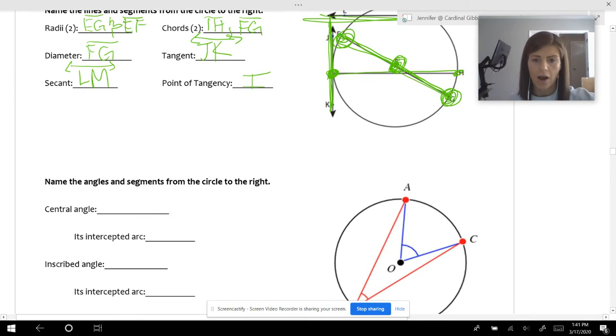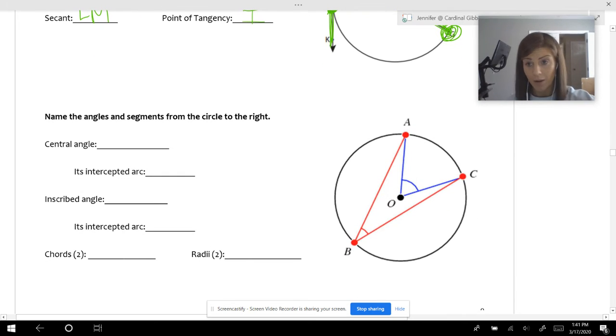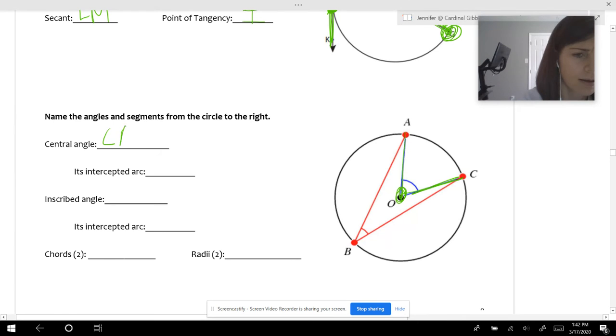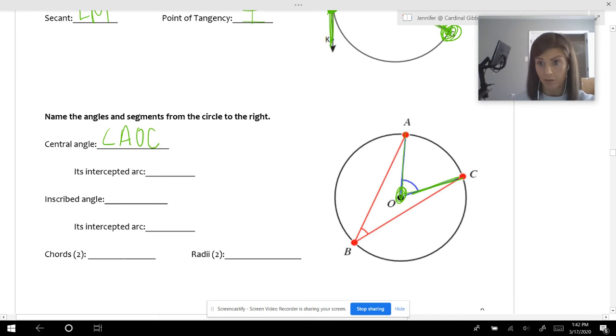So talking now about inscribed angles and outside angles. That's really what this section is mostly about. So hopefully you already watched those two intro videos so that you have a little bit of background. If you recall from last week we talked about central angles. A central angle has its vertex at the center of the circle. So in this picture here, angle AOC, that's our central angle because its vertex is the center of the circle.